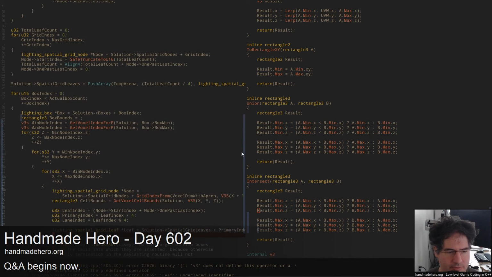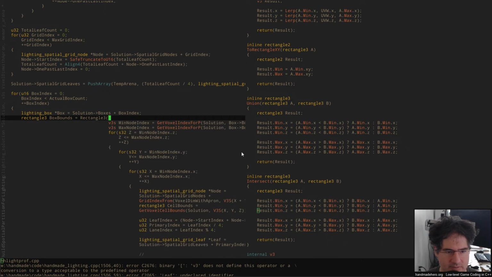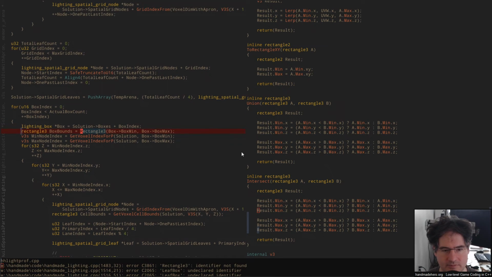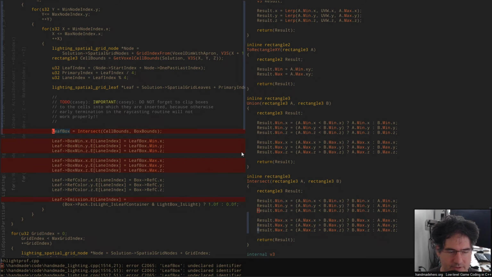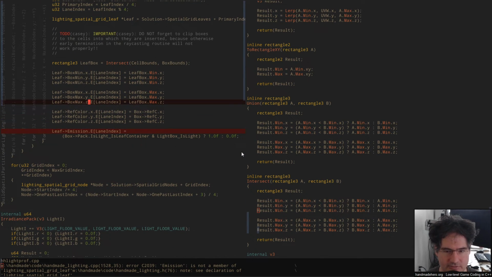So when we come through here and we do our push array, all of this looks fine. And so the box bounds here is just making a rectangle out of this thing, right? So box min and box max. We should probably have just put a rectangle 3 in there to begin with. We didn't, but something else that we can fix later. It's just a rect min max, nothing fancy. All right, so this is the rectangle 3 that we're actually going to use, which is the one that's been clipped so that it's basically the intersection of those two, the actual thing we're testing against and the spatial partition node that we're inserting it into.